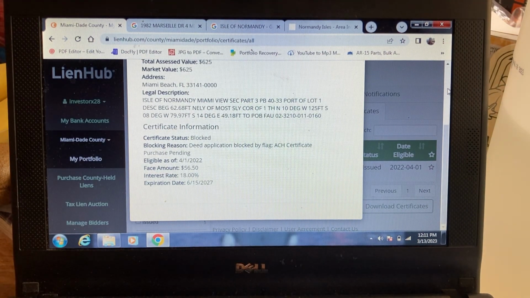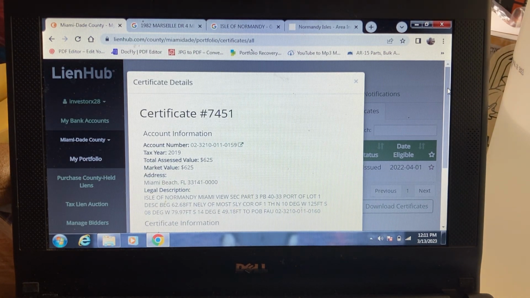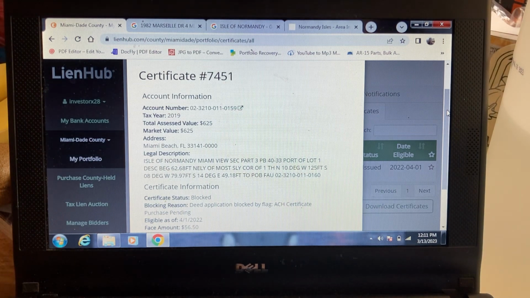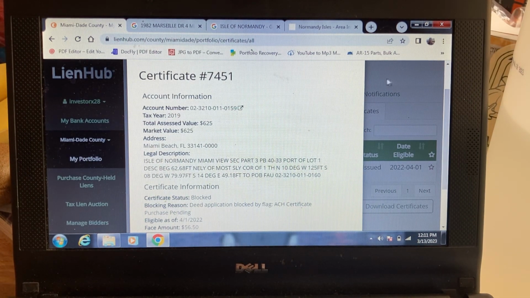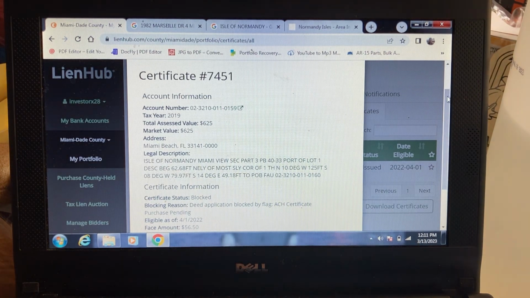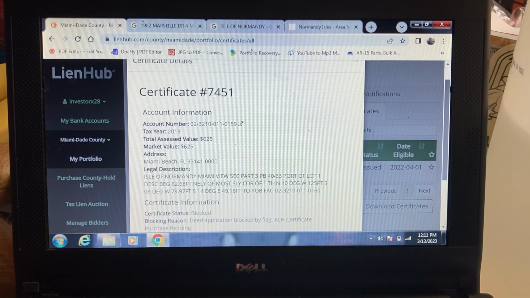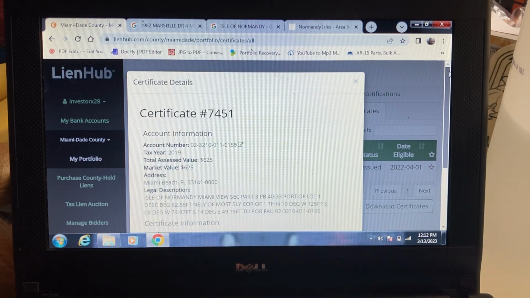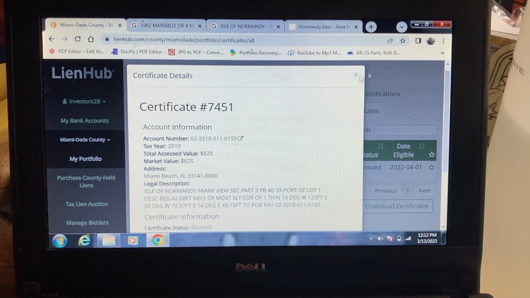I mean, right off the bat, automatically 18% interest. And based on where that's located, I can't see the owner defaulting on that. So even though I just purchased this one certificate for tax year 2019, I got a feeling they're going to pay that back within 2 years from now. I mean, they'd be a fool to not pay it back, because if I was lucky and they didn't pay it back, I would definitely go all in on that. And it's not even so much that I want to do anything with it, but just based on where it's at, it'll definitely go up in value for sure. You can sell it for a bigger profit later down the line.